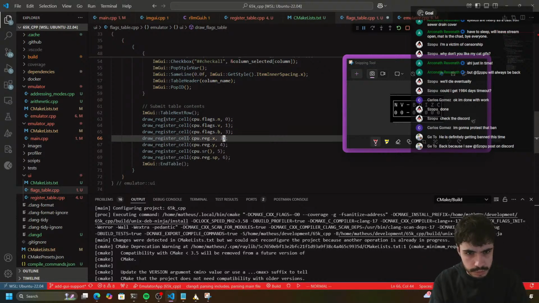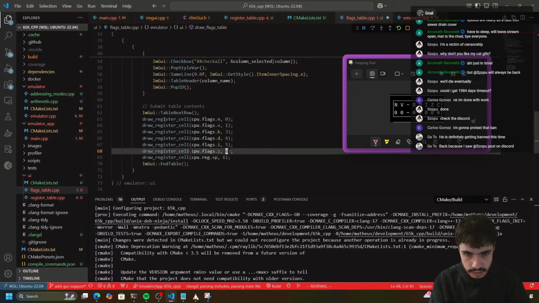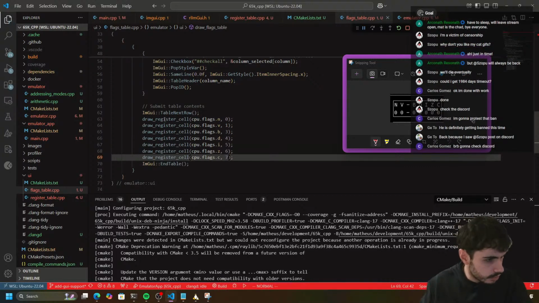No, I guess it will jump to 3. The other one was just going to be 0. CPU.flags.d is going to be the 4th one. I 5, and CPU.flags.z here, which is 6, and then the last one 7, CPU.flags the carry.